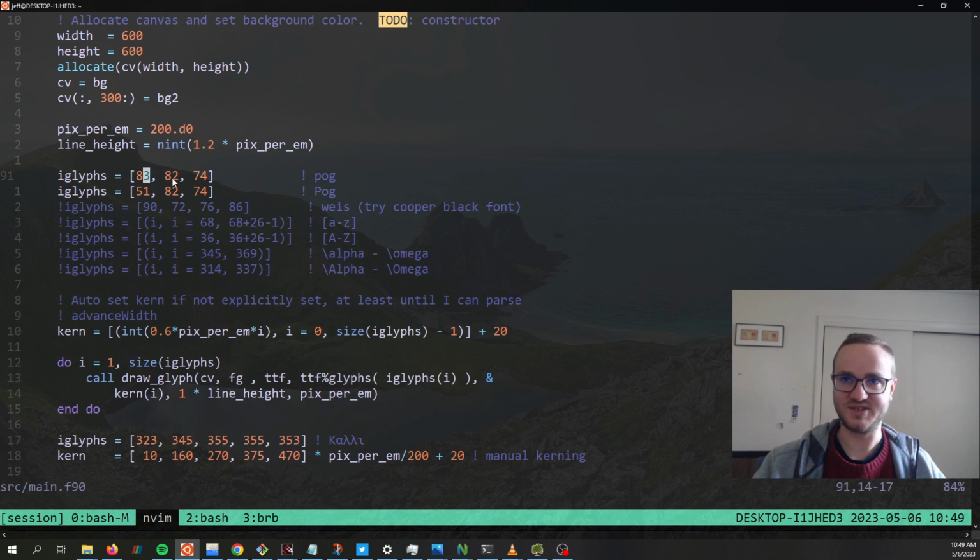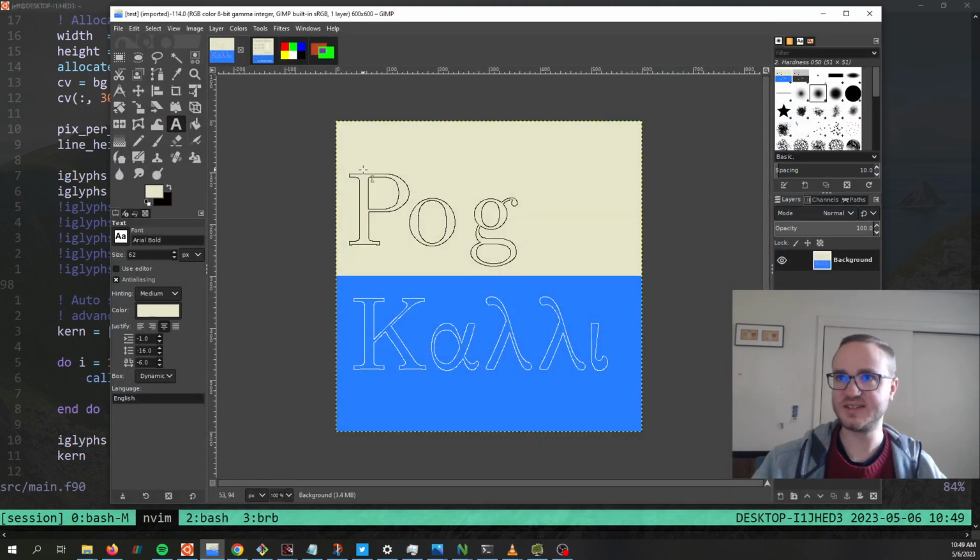So they have indices that are right next to each other. But this is bad. I don't want to hard code indices. I want to give my function a string and say typeset this string. And to do that, I need to parse this thing called the cmap table from the TTF file. And that tells you which glyph is at which index for that font. So yeah, that's what I'm working on. I hope that makes sense.